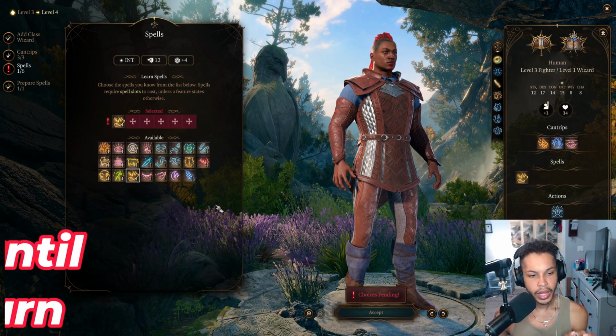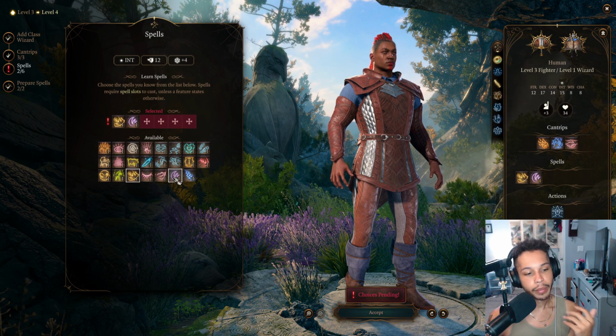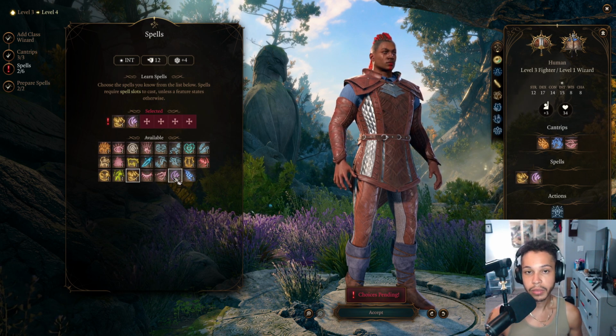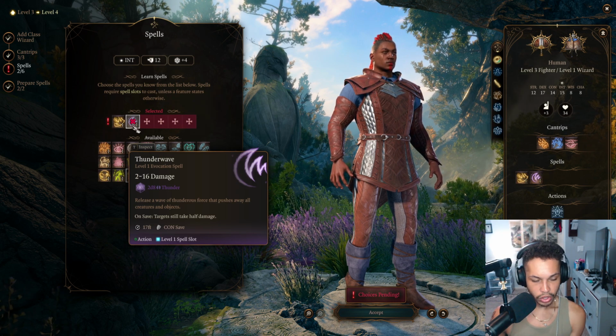So the next spell that I like to take personally is Thunder Wave, and because you're going to be in melee combat a lot, sometimes you are going to get surrounded, so it is nice to have an AoE option. So I like taking Thunder Wave.